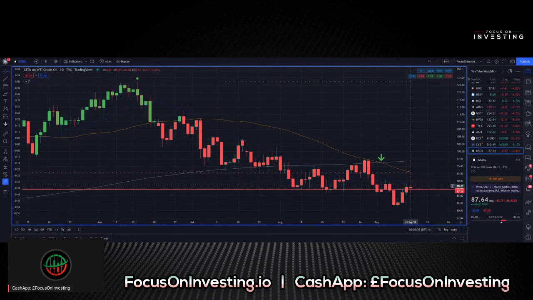Now, this is the first of our commodities that we're taking a look at, and this is oil, as I said. We can see that price was down for a while, and oil has been taking quite a bit of a dip over the past few days. It's been going through a bit of a rough time, but we can see that after price has gone down, it's recovered quite well, come back down to our established level of support and resistance that we drew, which is at a level of $87.11.